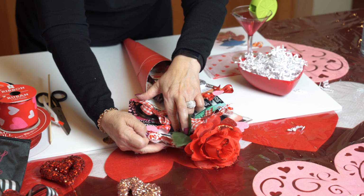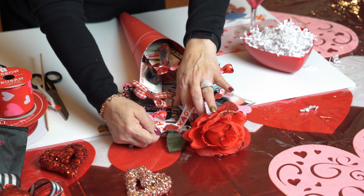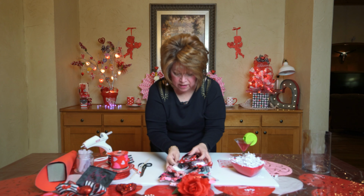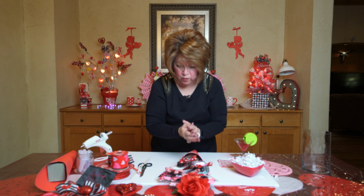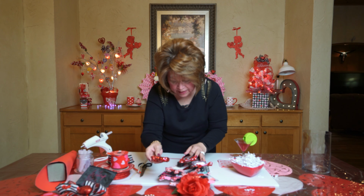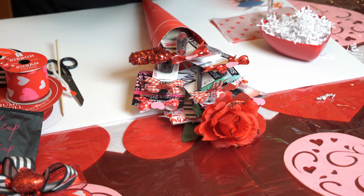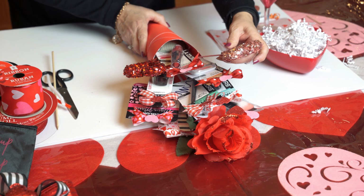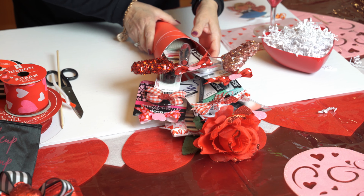And when I made the little ones, I had a little Mother's Day luncheon several years back for a couple of my friends. And like I said, I used some scrapbook paper and I made them real little. And I only put 3 items in it plus candy. And they just look so cute with everybody's name on them. Oh gosh, this is going to look cute. Cuter than what I thought.